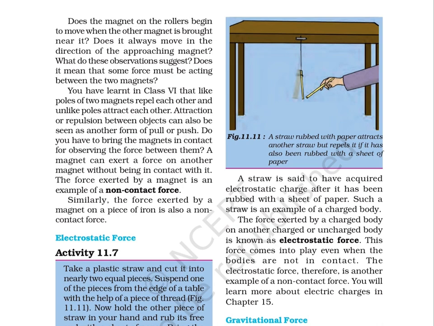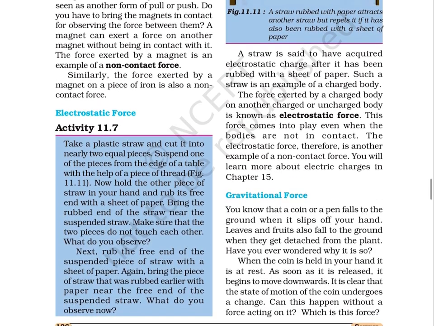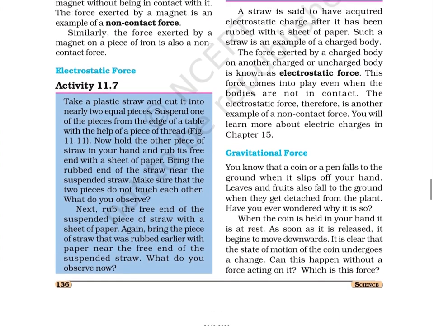A straw is said to have acquired electrostatic charge after it has been rubbed with a sheet of paper. Such a straw is an example of a charged body. The force exerted by a charged body on another charged or uncharged body is known as electrostatic force. This force comes into play even when the bodies are not in contact. The electrostatic force, therefore, is another example of a non-contact force. You will learn more about electric charges in chapter 15.